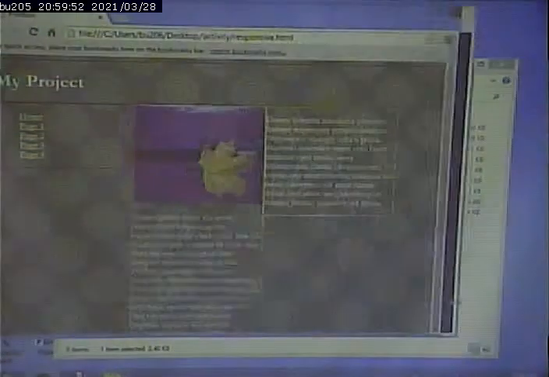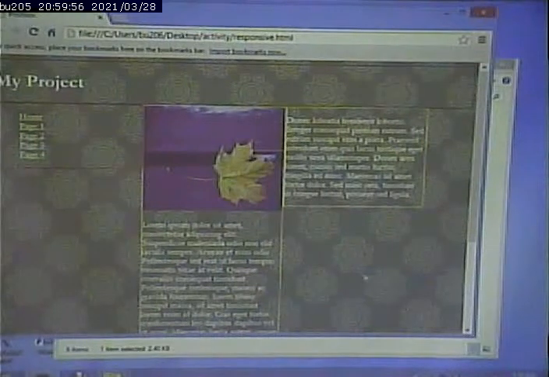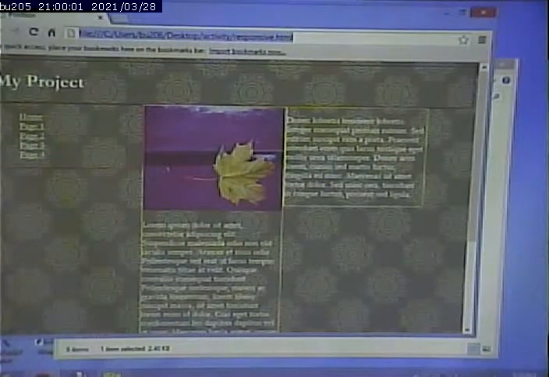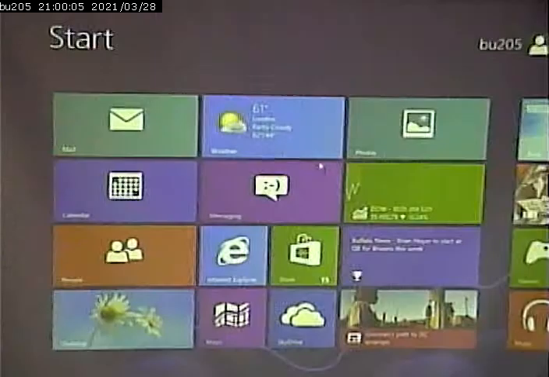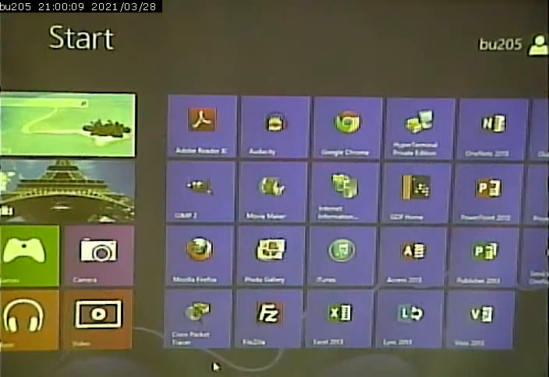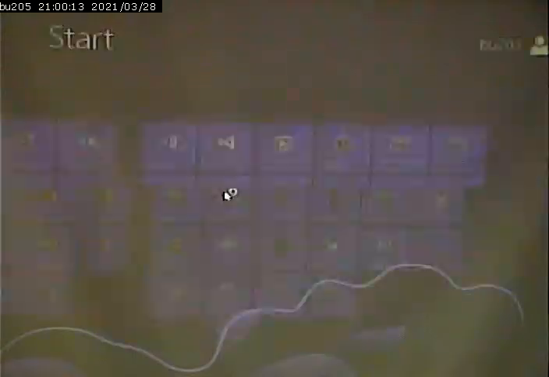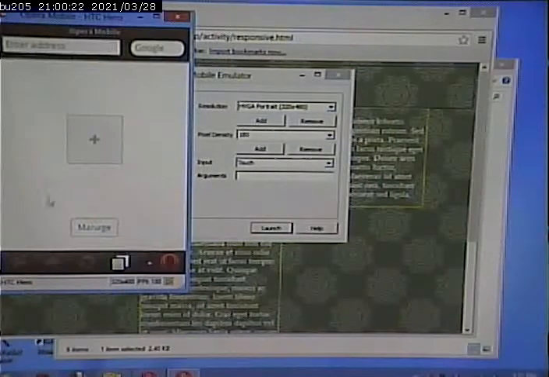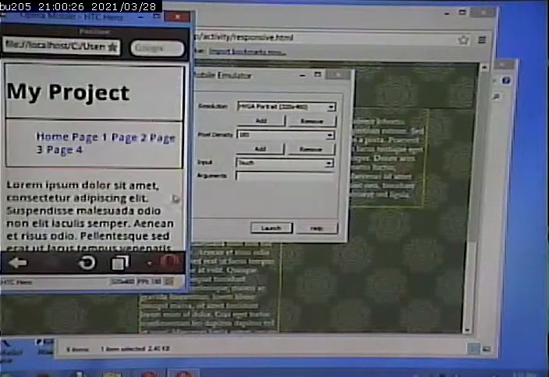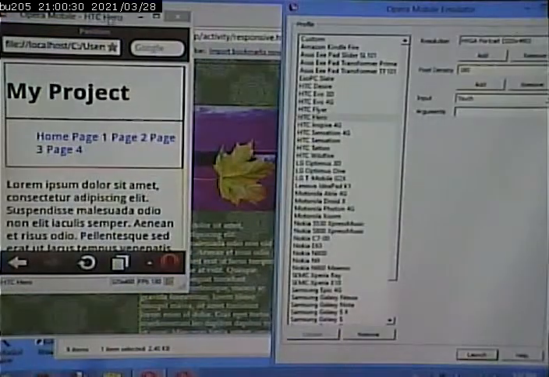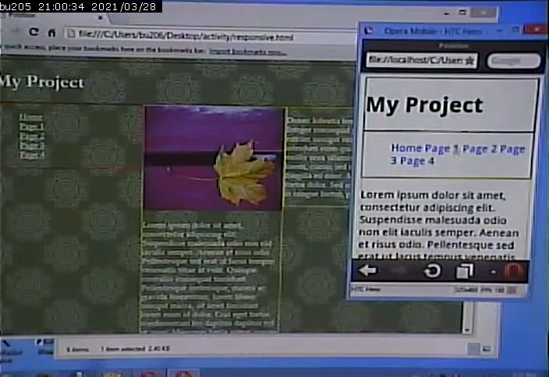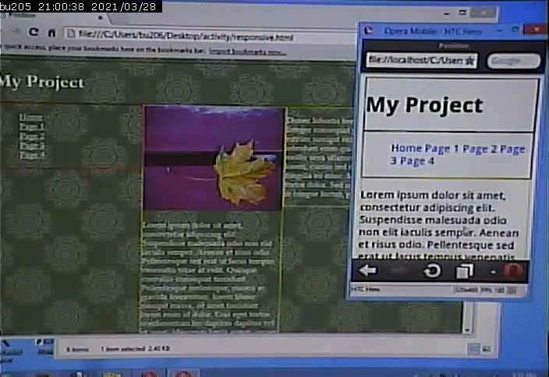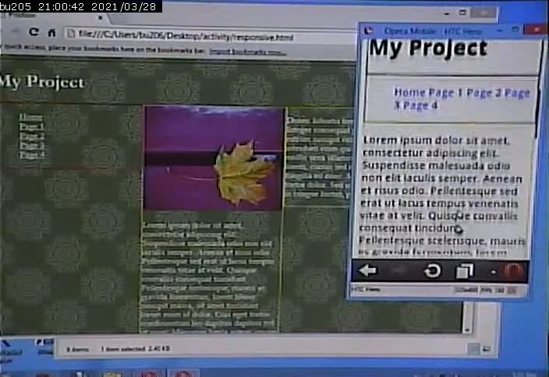For example, we have this page, if you remember this. Again, this is largely for demonstration purposes. It's not meant to be the best looking page, but there it is on a desktop. If we view this on a mobile device, it looks way different. No background images, links oriented horizontally, no image, and I think that might be the only difference.